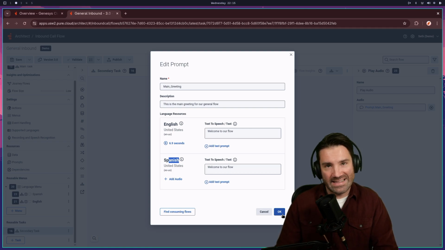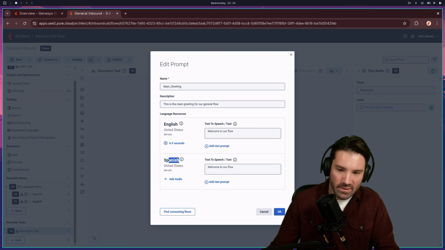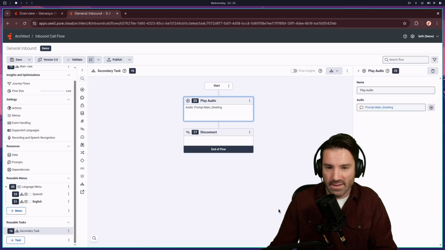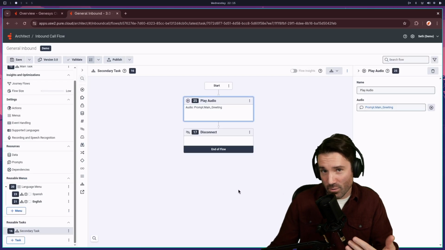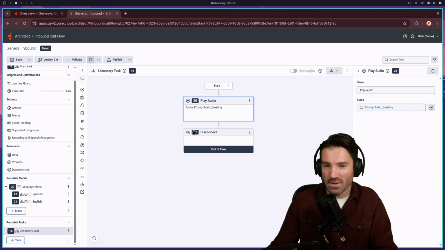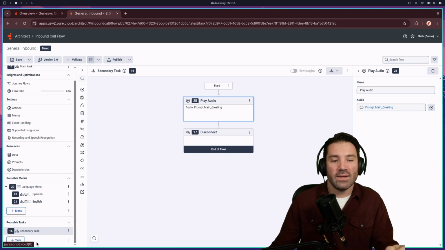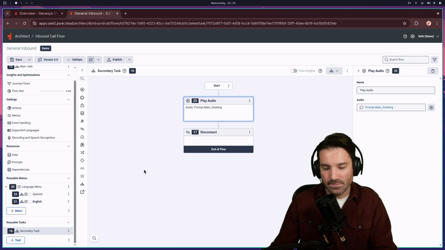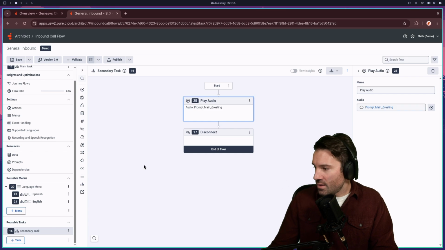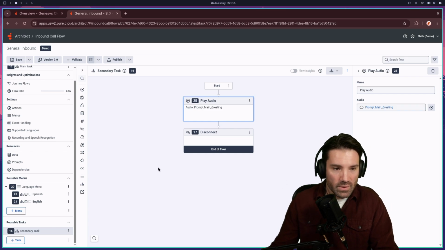It's a little annoying in the design phase to have text to speech everywhere, even in non-used cases, but overall I think it gets the job done. Maybe if they just made it a warning instead of an error, but I digress. Okay, so now we've got the structure all there. We have our main task flowing to our language menu and then to our secondary task. All right, so really I think that's a pretty good start for what is going to be prompts.